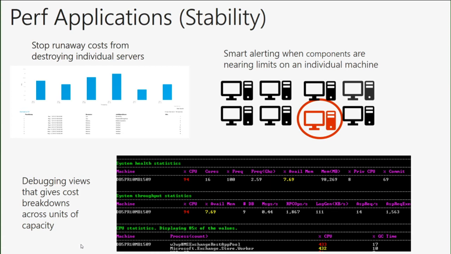So we can say, okay, these processes will never get to use over a certain amount of CPU, a certain amount of memory, a certain amount of disk, and we're adding network. And then we have this idea of soft caps where they can use whatever they want until the machine is under duress. Like if we say it's 95% CPU or higher, then we'll push those processes down to prearranged configurations. We have this idea of smart alerting when components are getting close to those thresholds.